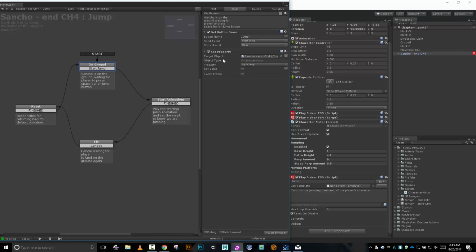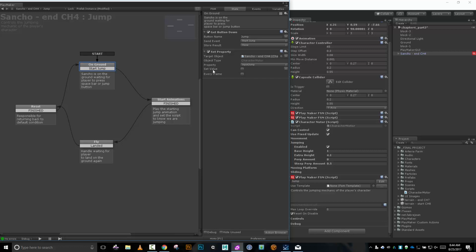I could put this over into my reset. Either place, this will work. My reset is actually going to have something very specific in it, but either place I could do this. And to kind of think ahead, what the reset is actually going to do is reset my movement state machine, because otherwise Sancho won't necessarily go back into playing his idle animation. It's a really interesting thing, and I'll show you when we get there.